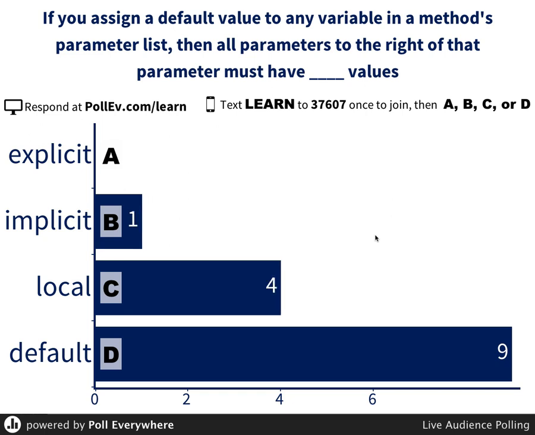So we got 12, 13, 14. We got some stragglers coming in the door. I missed the first question. All right, 14. I'll give you another couple minutes, another minute maybe. Some people are writing them down too. Smart people. That's good. I like it. Smart people, like I said.